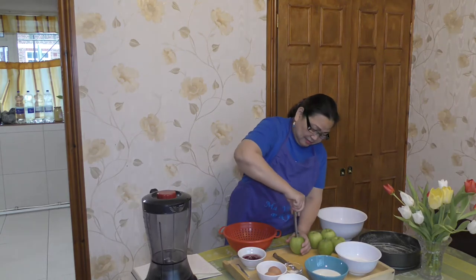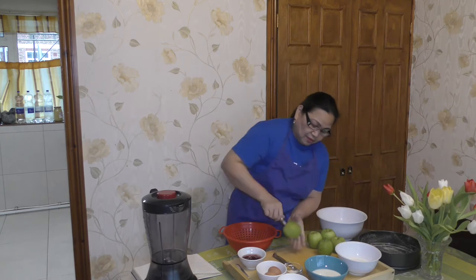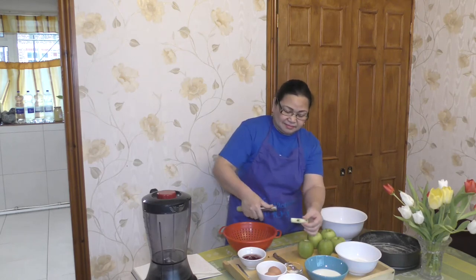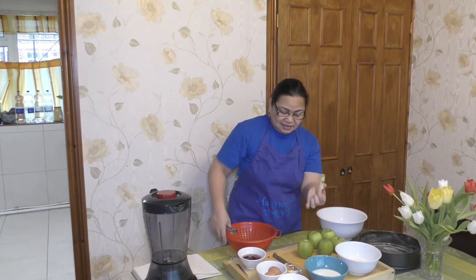So I started to preheat the oven. We will use an apple corer to take out the seeds inside the apple, and we will peel the apple. You just use it like that. And in the middle, the seeds will be there, you can take them off. So easy like that. So I'll just do it, and later on I will show you how to peel.